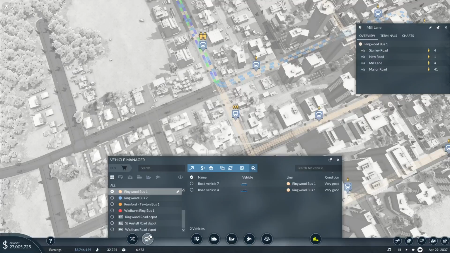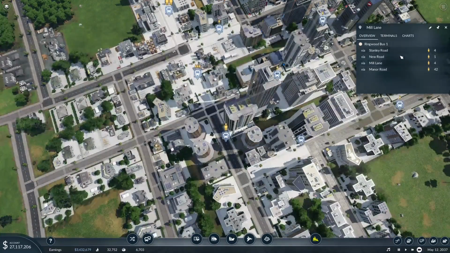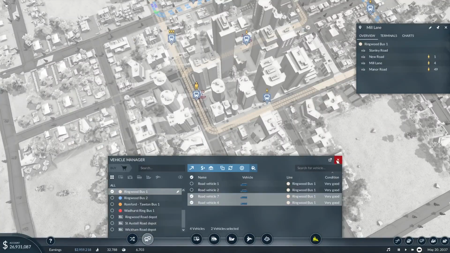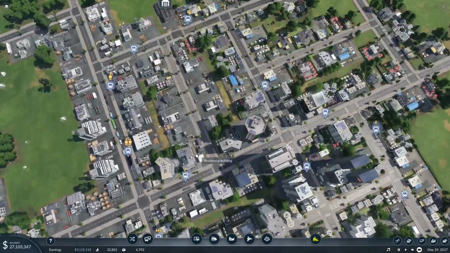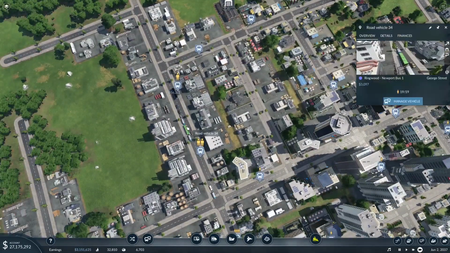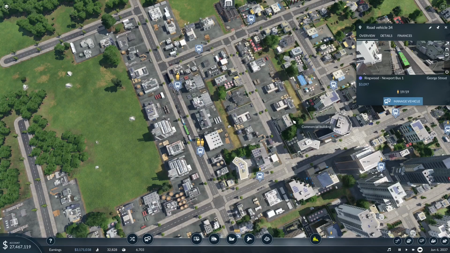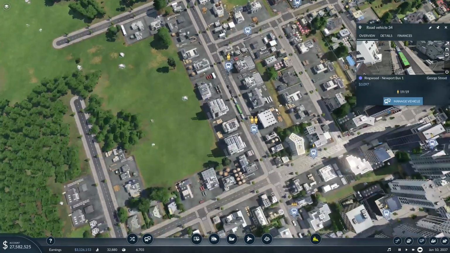We could just buy 2 more and see if that helps with the number of people. That is still 4 times less maintenance cost for each vehicle. This is the Ringwood Newport.